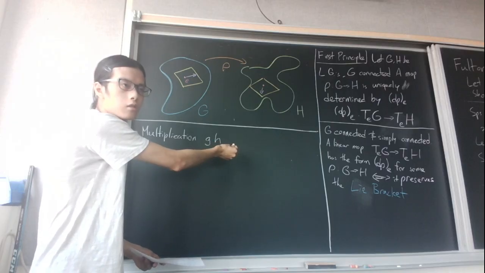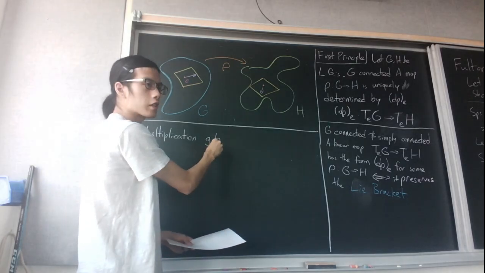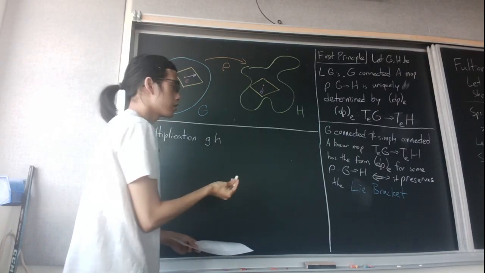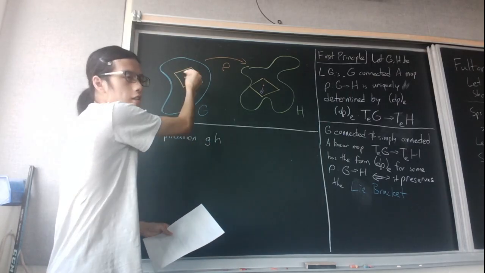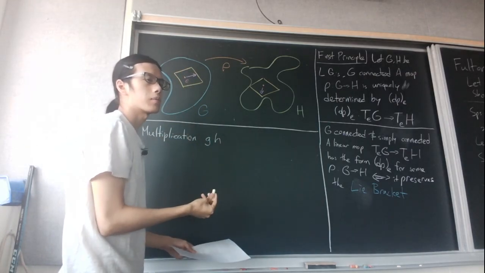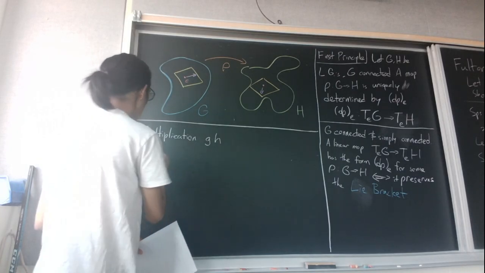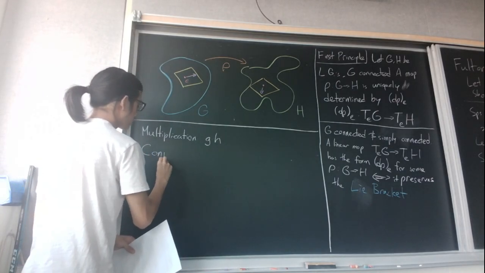This doesn't, right? Because if you fix some g and your h is something that you take free, you're never going to stay at the same point, right? If you multiply by something that's not the identity, you have no fixed points. So we're going to instead use something called conjugation.